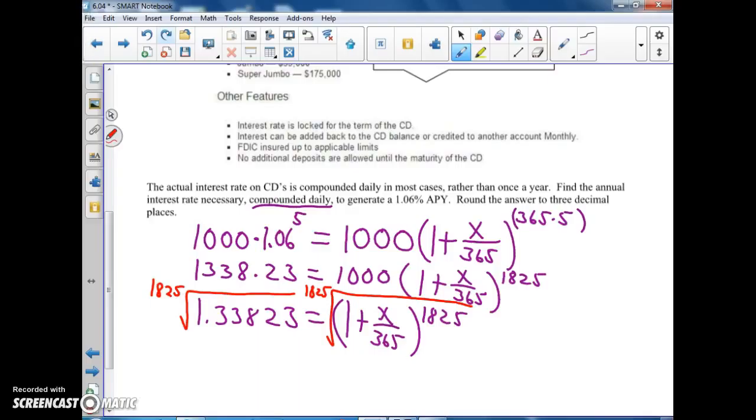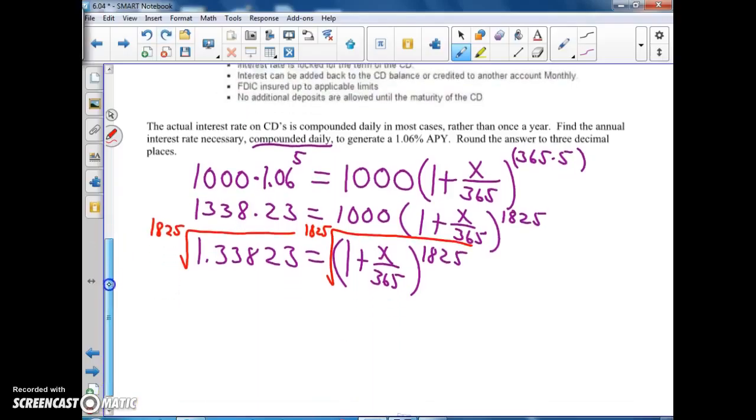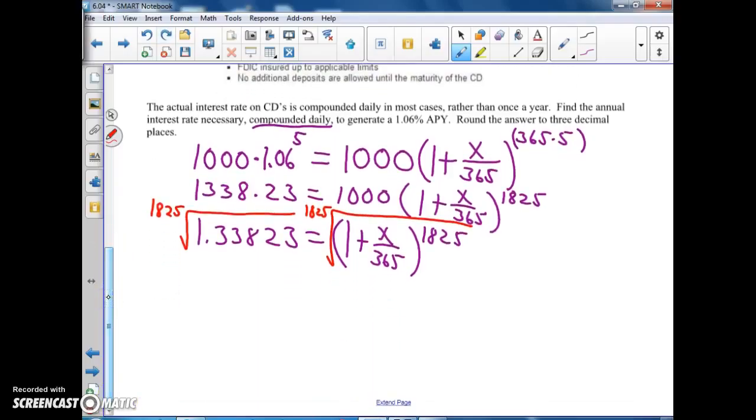You take the 1825th root of that. What's that one? Okay, no, the ANS thing, so I can put it on. Well, you know what, I'll just do that. All right, so they ask you what's the interest rate, right? And remember that when you see it's a decimal, you're going to move the decimal over 2 times. So you would say, okay, the interest rate is this.